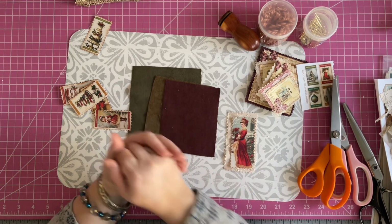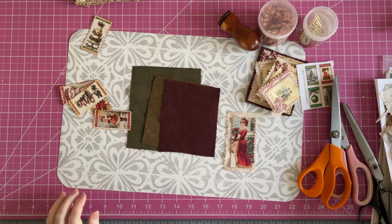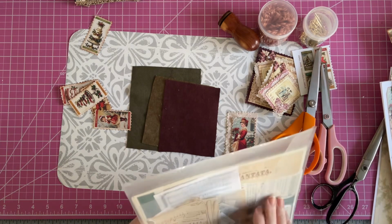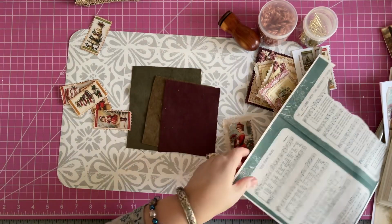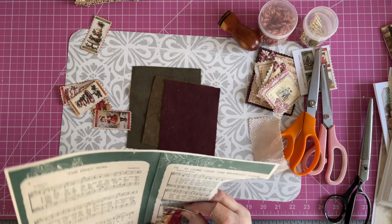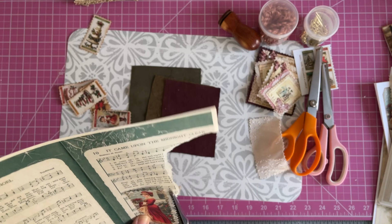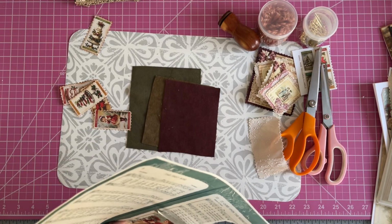Okay, I probably shouldn't have done it that close, because now I'm going to regret that, because I need to put paper behind that to stiffen it up. So I would like to use, instead of book page, I think I would like to use music paper. I have some green print music paper, which I would like to use. Let's see if we can do it. And hopefully it doesn't make it too big for the fabric. That's my worry.